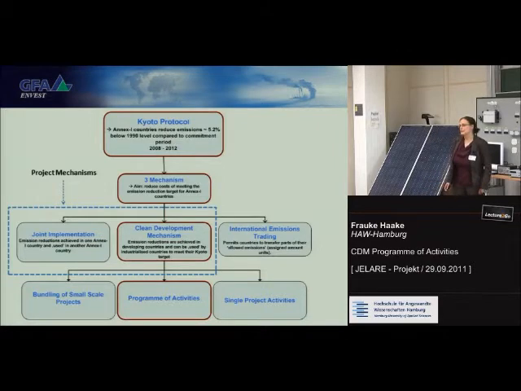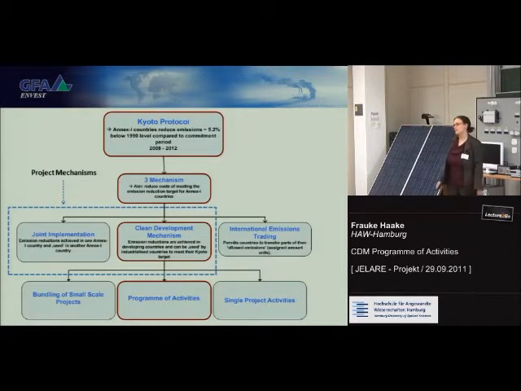So for the ones who are not familiar with the whole climate discussions and the climate background, just very quickly, it all starts with the Kyoto Protocol, which basically tells the industrialized countries to reduce their emissions by roughly 5% in the framework of 2008 to 2012 compared to the 1990 levels. So that's taking the industrialized countries into account, but the idea was we also want to somehow help the developing countries in their sustainable development, and they should be integrated in the whole sustainable development and climate change negotiations right from the start. And to make it a bit easier for the industrialized countries, there were 3 mechanisms created.